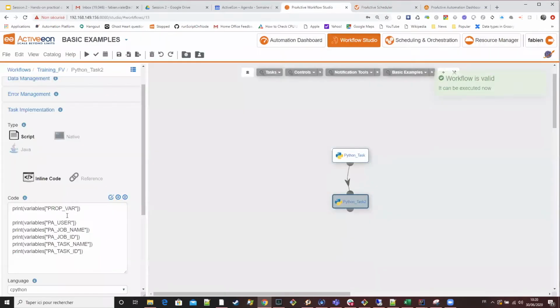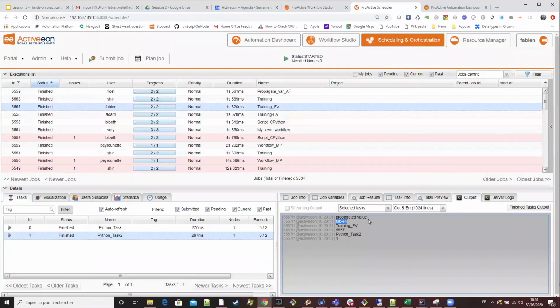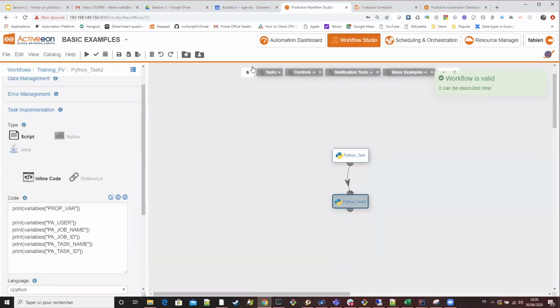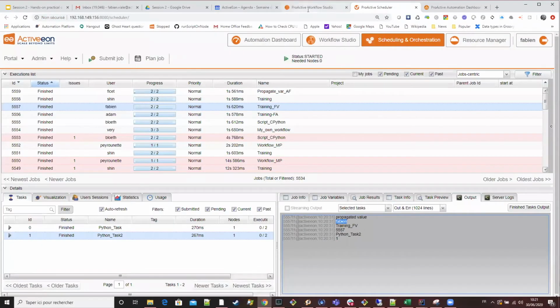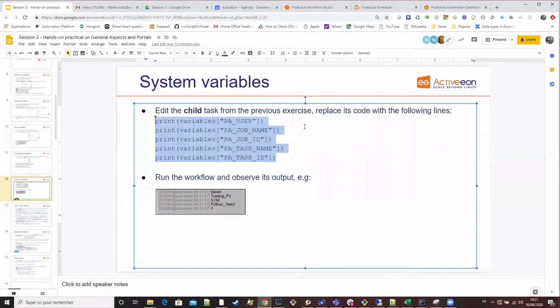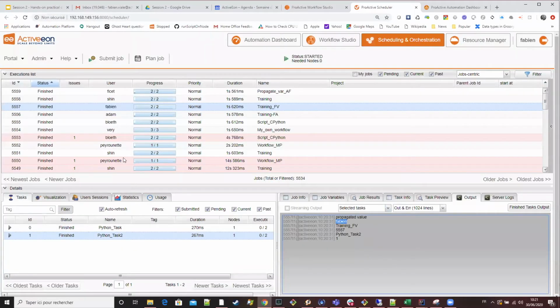So the first variable, PA user, contains the username. The second variable, PA job name, contains the workflow name. The third variable, PA job ID, contains the job ID, as we can see here in the scheduler portal. The fourth variable, PA task name, contains the name of the task which is currently executing.